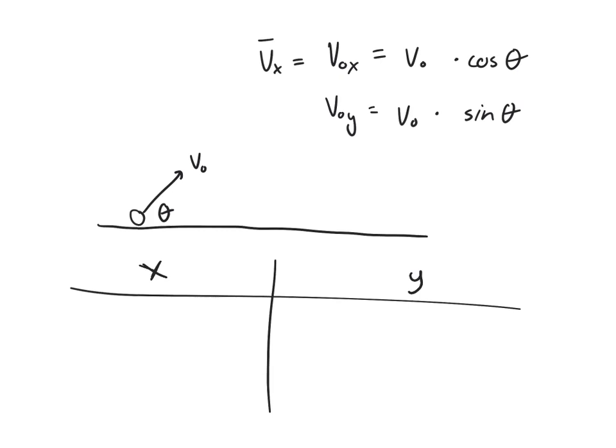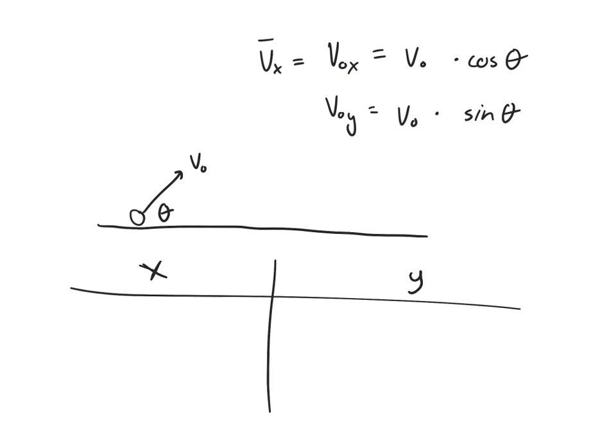So two of those formulas do nothing for me. Vf, or V equals V naught plus AT: if A is 0, it just tells me V naught equals V, which also illustrates that it's constant velocity. If I have V squared equals V naught squared plus 2AY or 2AX, that 2AY or 2AX drops off. So you get V squared equals V0 squared, again illustrating that the velocity is the same in the beginning and the end. So those two formulas we've got to throw out the window. We can't use them for the x direction.